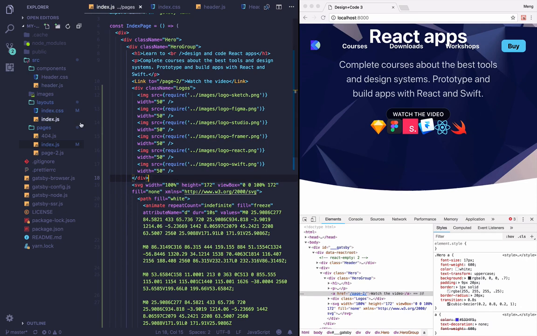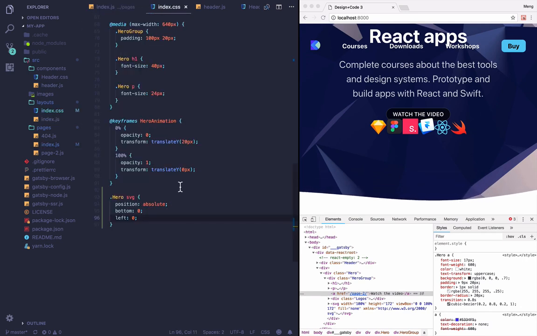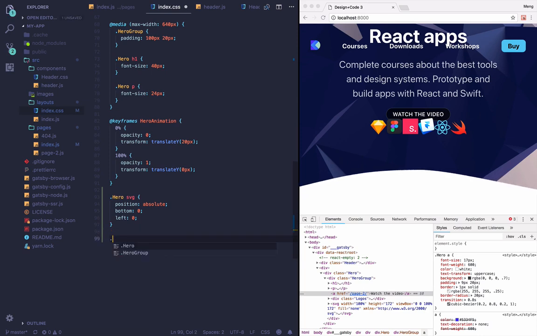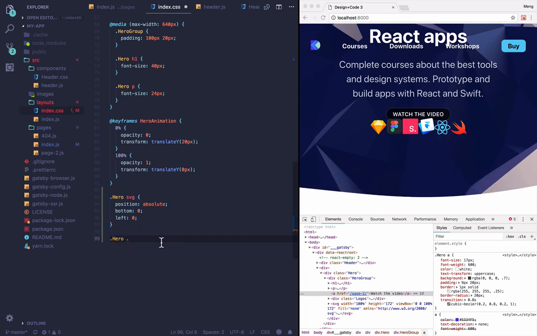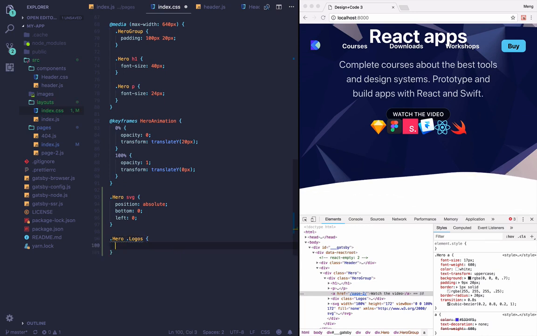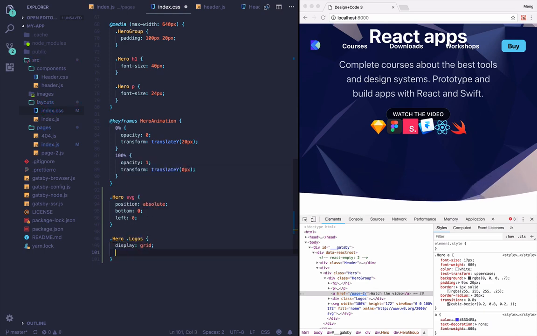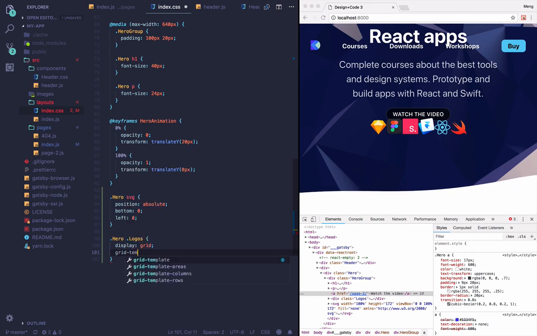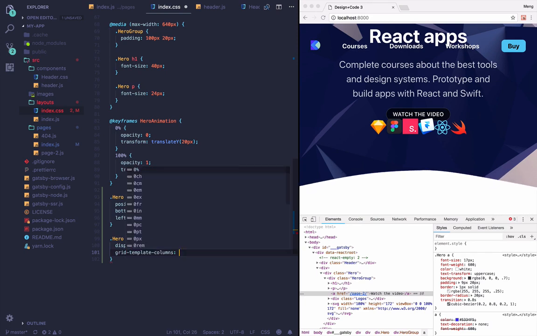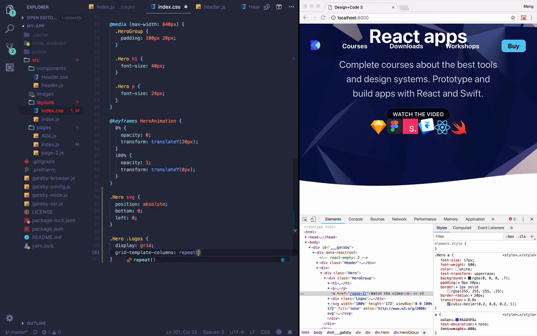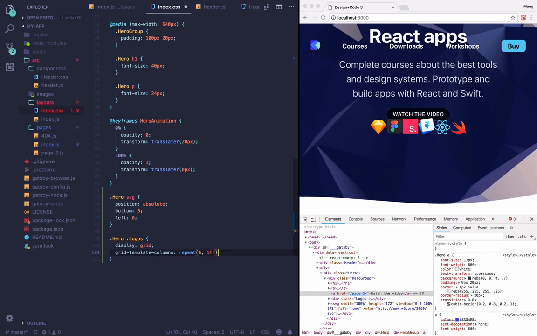So let's go to the styling, and we're going to go to index.css, and at the very end we're going to write hero dot logos, curly brackets, and we're going to set it to a grid. So display grid, and then we're going to set the grid template columns using the same technique for repeat, 6 columns, 1fr.